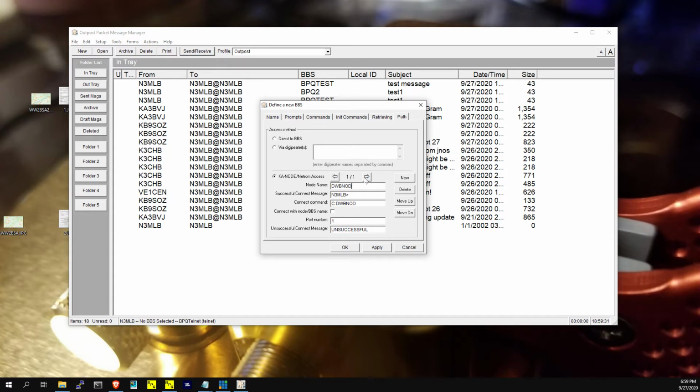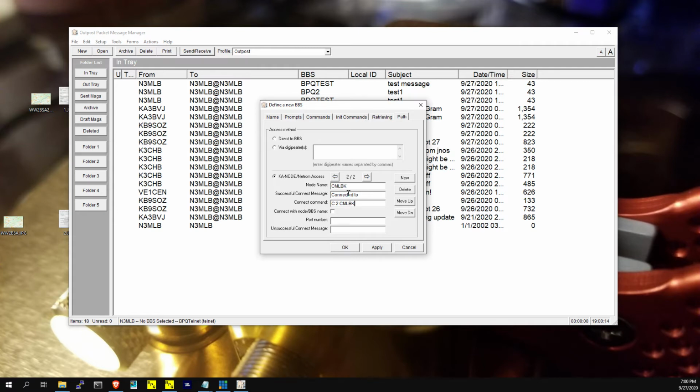So I'm going to add a new record, and now I can add a new one now that that's been saved. I'm going to connect to DWB. At least that's the goal. I'm going to search on the prompt, which means I'm connected to my node. I'll issue the connect on port 1. And then I can say, okay, now I'm connected to that. I need Camelback, CMLBK. That's what it is. Then search for the connected to message, and when you get the connected to message, connect on port 2, CMLBK.